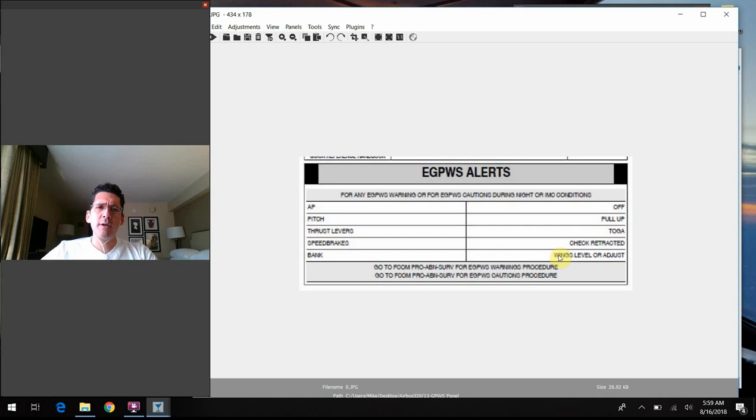One thing to talk about here that's kind of interesting: if you guys remember, I think it was the early 90s or late 80s, somewhere in there, there was an American Airlines 757 that had a controlled flight into terrain accident. This was the Cali, Colombia accident. It was American 695, I think, was the accident there.